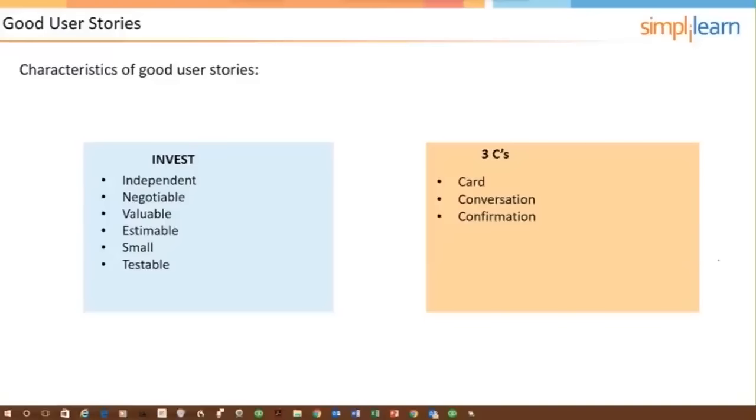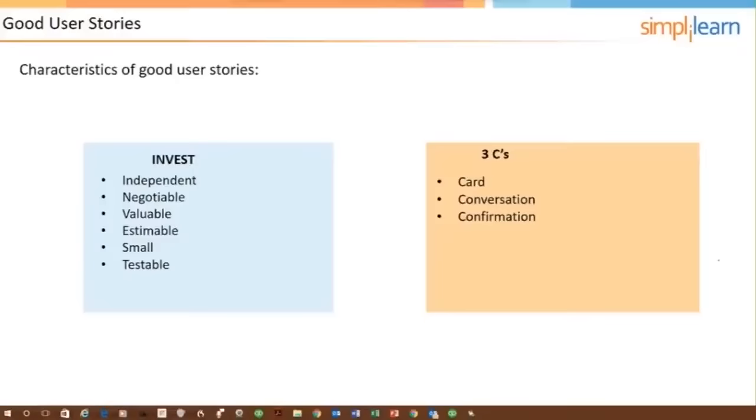Negotiable. Negotiable in the way the user story is going to be implemented. The product owner doesn't dictate to the team. The team doesn't say it's only this way and we don't want to hear anything from you. So there are discussions about the size and implementation for each user story. So the product owner can't make it so detailed that there's no room for discussion and the possibility of the team coming up with solutions other than what the product owner was attempting to dictate.